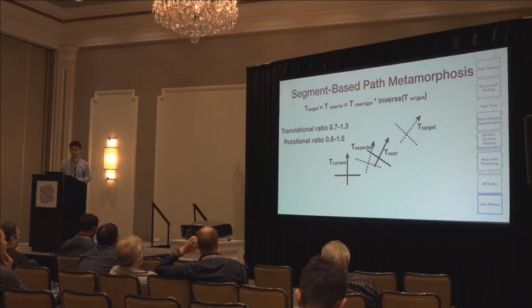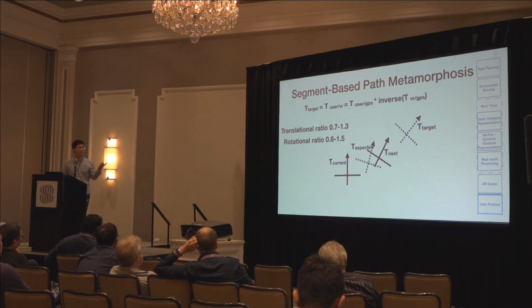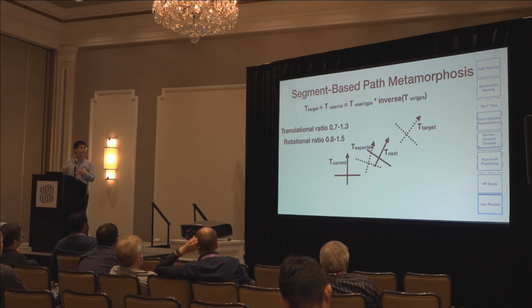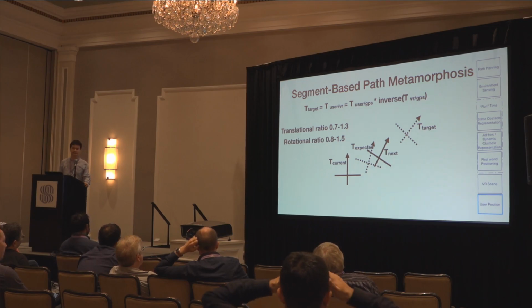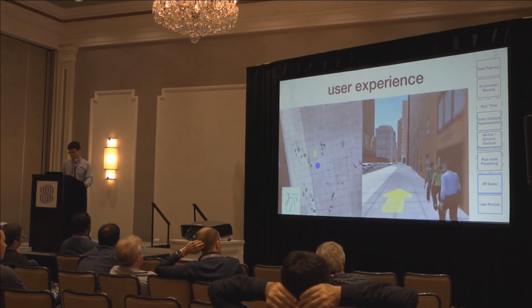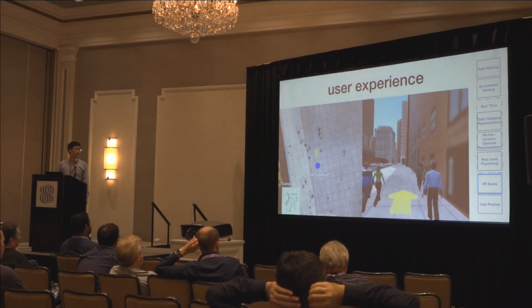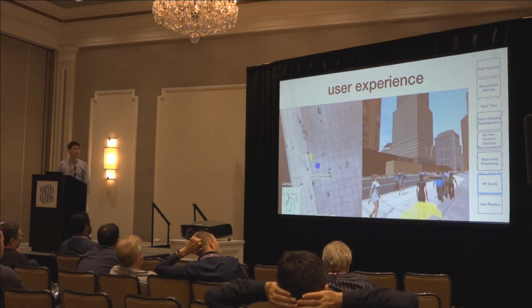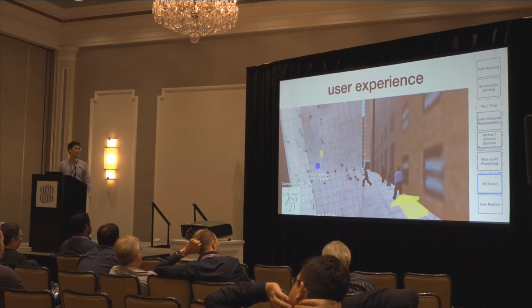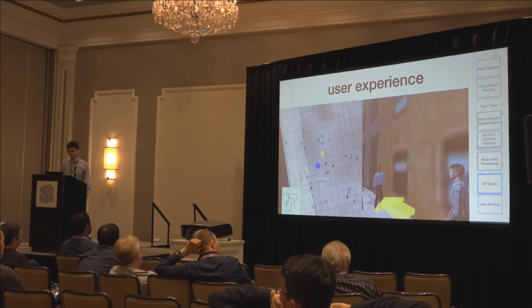The way we do that is in every frame, we try to move the expected position a little bit closer to the target, so that what the user is actually seeing is the next one, which is we make sure that is within all the redirection thresholds that were investigated in prior work. So this is basically what the user experiences. They can just walk in Manhattan, avoid the humanoid, and they can reach their destination.